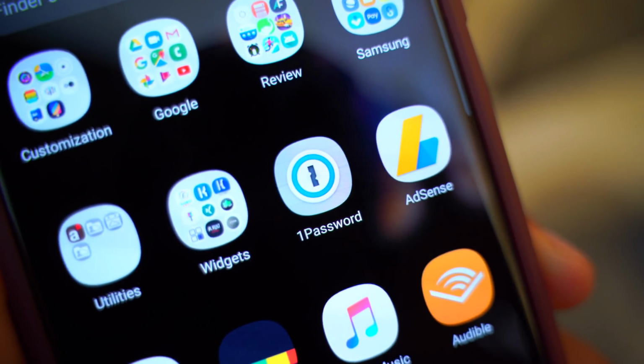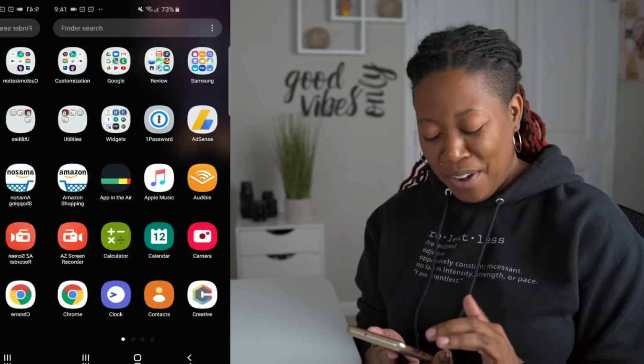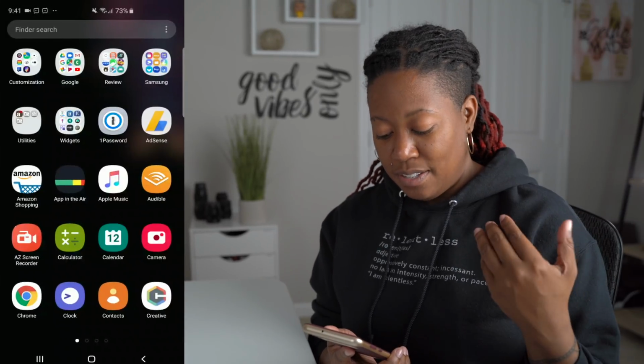And next to my folders, I have 1Password. That's pretty much my password keeping app. I also have Amazon, of course.